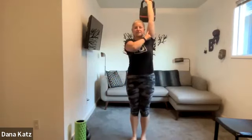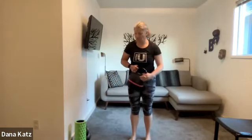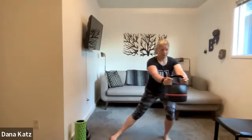So we'll have the weight up, then the other leg steps back and back. This arm is up the whole time. I want to make sure that this arm is in a great position, which means we do not have all this pressure on our wrist, but we have our knuckles up. And then the second one is a side lunge. It might be the same weight, you can decide. So a side lunge, extend and back. And then we'll do the other sides.